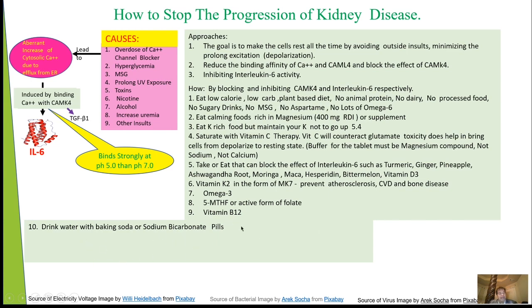Drink water with baking soda so that you can alkalinize more, helping the vegetables that you eat to alkalinize your body so that the calcium calmodulin and the protein that will initiate all this cascading effect cannot bind. So you're reducing the inflammation. Then you also take a phosphate binder to reduce vascular calcification or reduce cardiovascular disease. And lastly but not the least, drink enough water, exercise.